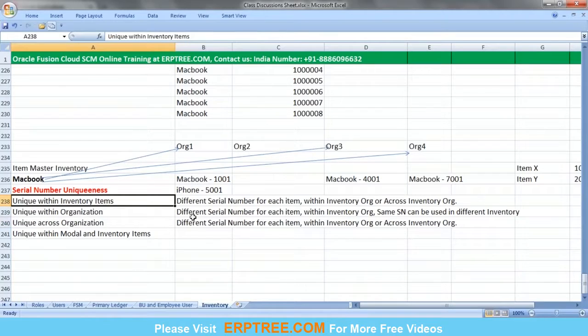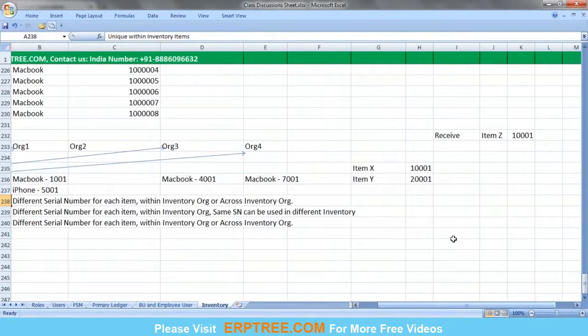When we talk about unique within the inventory organization, take a simple example of two items. If you use this number for item X, you cannot use it for item Y; you have to go with separate numbering. But if you are going to receive a different item, the serial numbers already used for an existing item can be used at the time of receiving, and that can be duplicated.